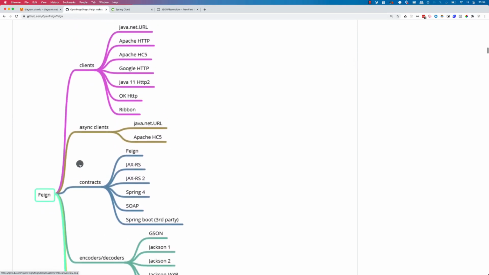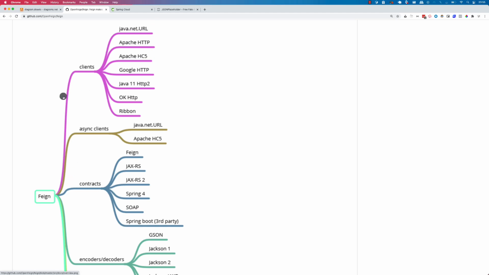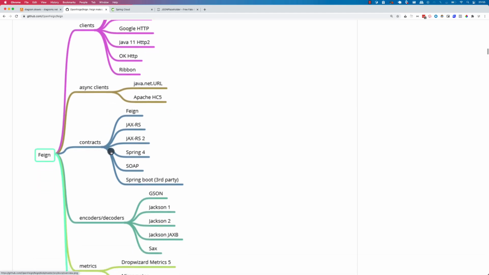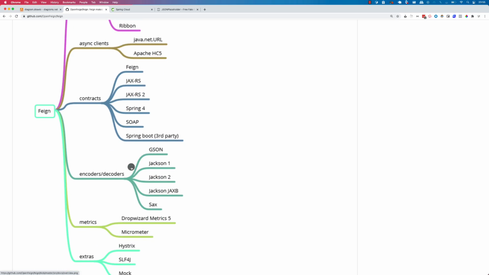So here you can see the list of clients. So basically Apache, Google HTTP, Java 11, OkHttp, and then we have the contracts. So Feign, JAX-RS. So basically they implement the specification for building RESTful APIs in Java. And then we have encoders, so JSON.